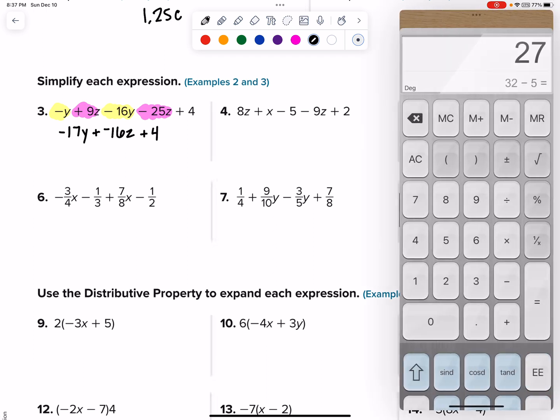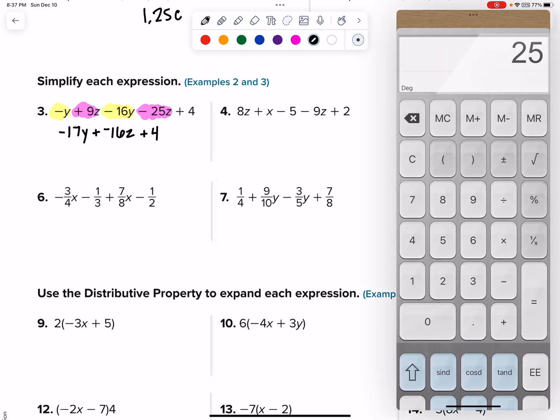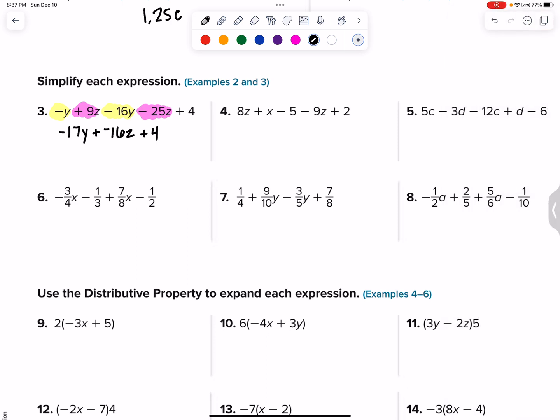Okay, if you want to double check because you don't want to trust your math, then be using your calculator to make sure that you're accurate with that. You don't want to make any silly mistakes. Okay, now remember that technically we would put parentheses around here. So to finish it off, we need to make sure that we're simplifying it by only having one symbol between each term like that. Okay, and so that ends up being my correct answer.